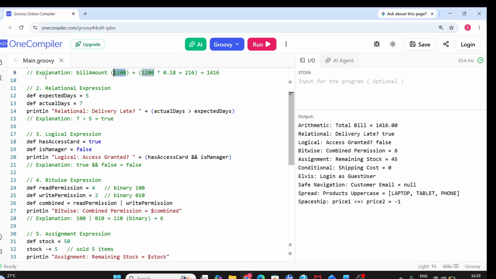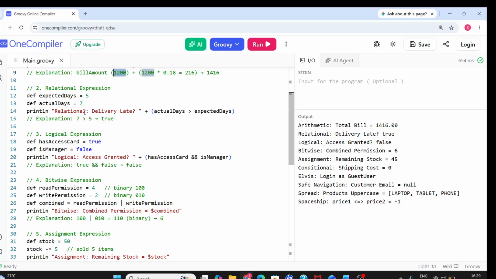Then the second example is for relational expression. Here in the relational expression, expected day is equal to 5 and actual day is equal to 7. We check whether actual days is greater than expected days.